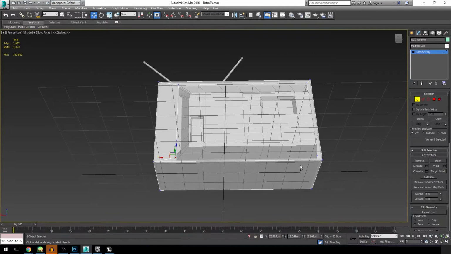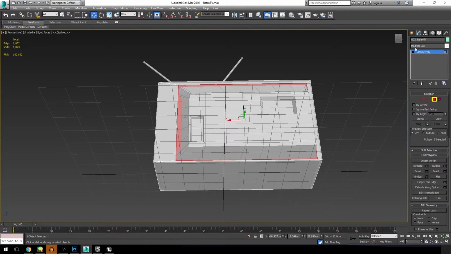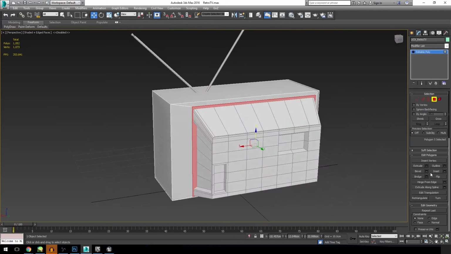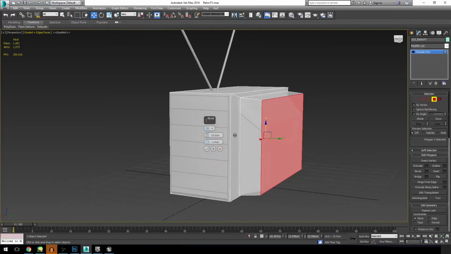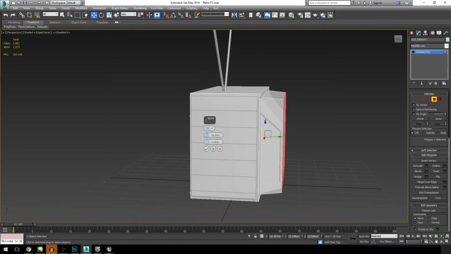They can come down a bit here, like so. And then I'm going to select this face and I'm going to bevel it. By doing the X-ray mode, I can see behind it here what sort of shape I need to make. So it seems like it's come out far enough. Just bring that in a bit.